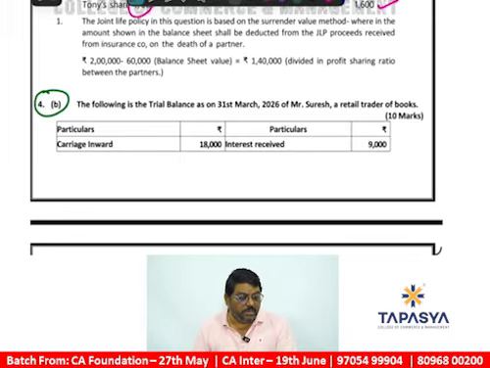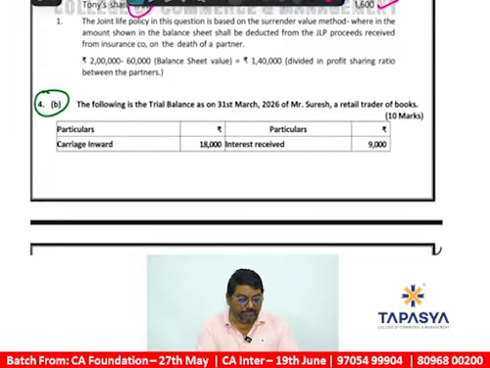Delivery van, PPE, fixed asset of course. Furniture and fixtures, PPE. Computers, PPE. Cash at bank, current asset. Cash in hand, current asset. Drawings, minus from capital. Insurance premium, P&L. Sundry debtors, current asset. Investment, of course, asset, you may write it.